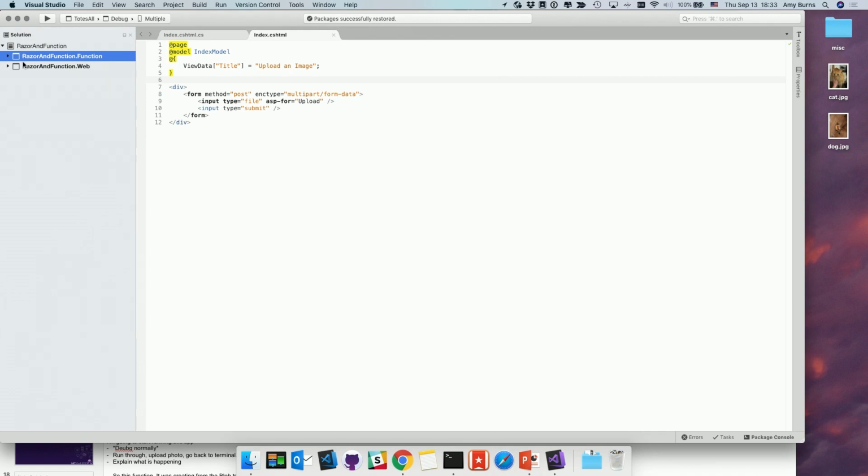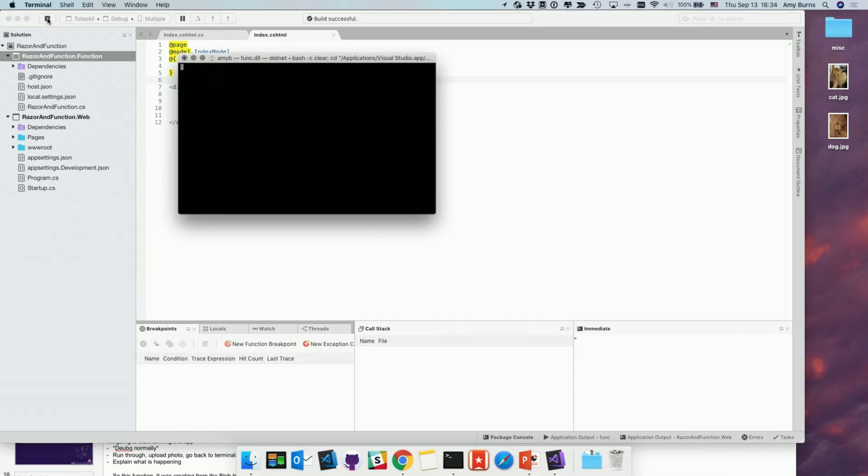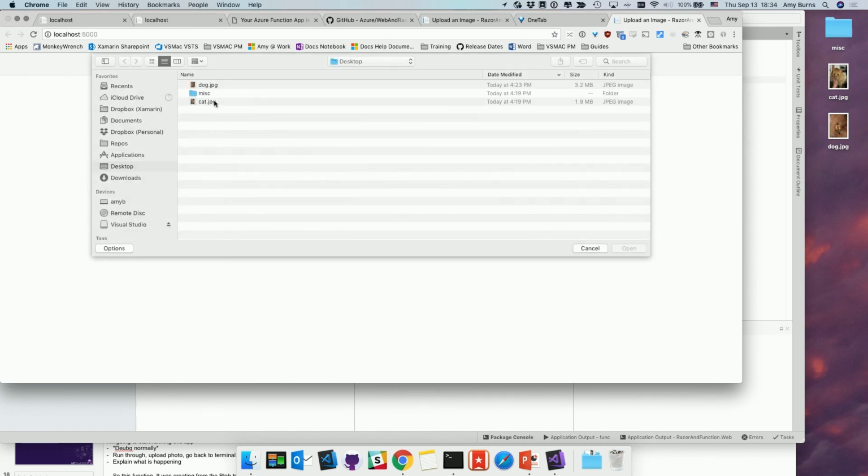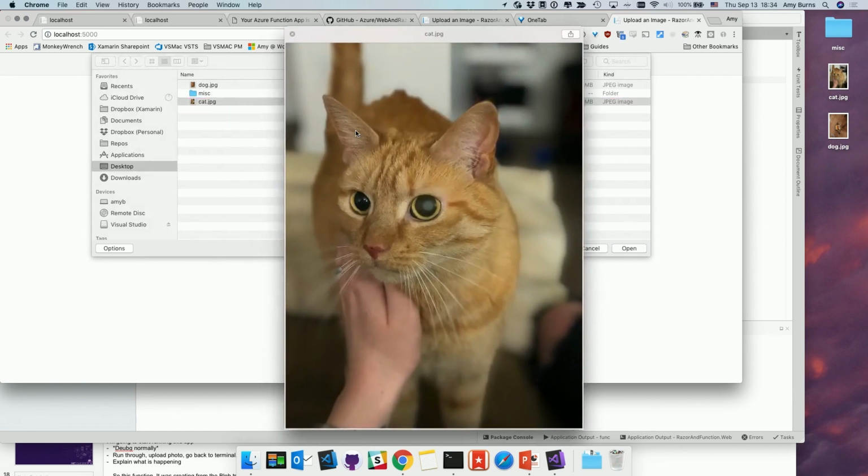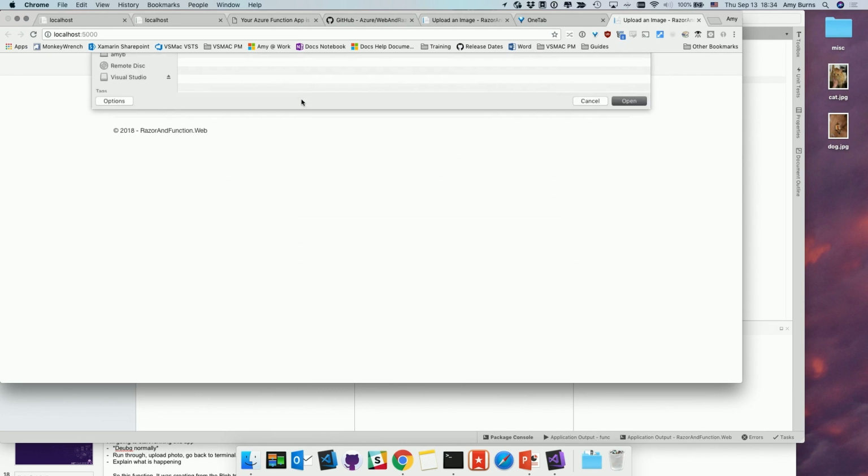So like I was saying, I kind of want to run it to show off my cat. The dog is one of my close friends' dogs, but the cat here is Amy's own cat. And I dare say the cat is cuter than the dog. Like, come on. There's no costume though on this cat.